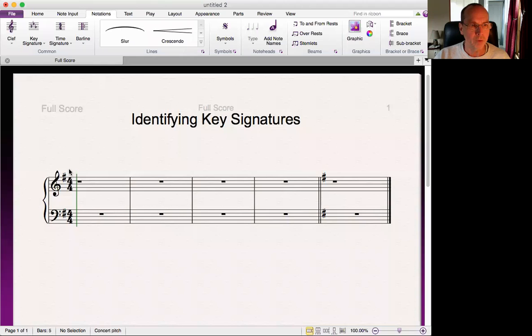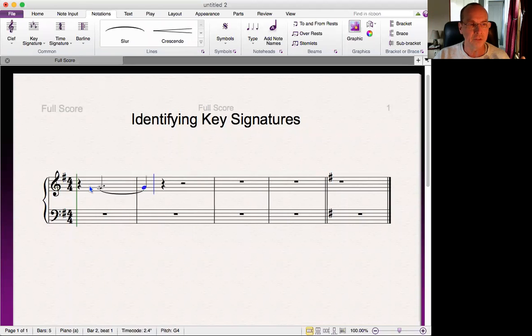So let me bring you back to my screen. I've switched that up and let's see if you can tell me what major key signature we are working with. If you remember the leading tone, your answer should be we are in the key of G.